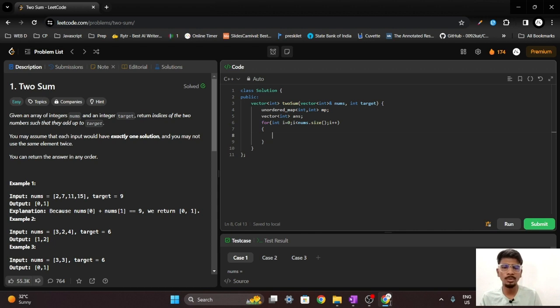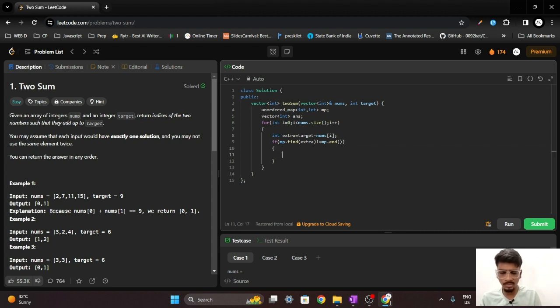Now we need to check what is the extra element that I need to achieve my target. That extra can be easily calculated by subtracting my current element from my target. Now I'll check if that extra exists in my map or not. If it does not exist, then the iterator will be pointing to the end of the map.